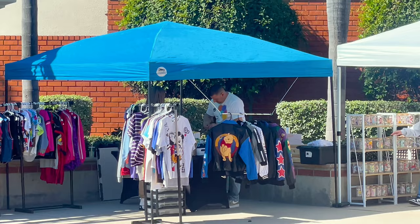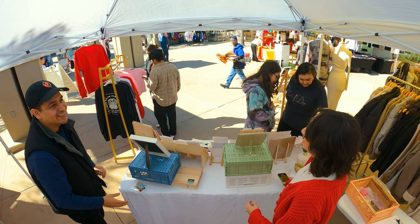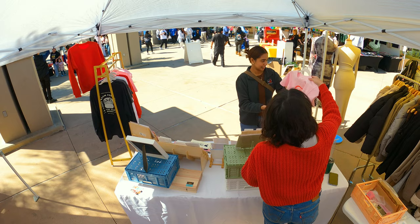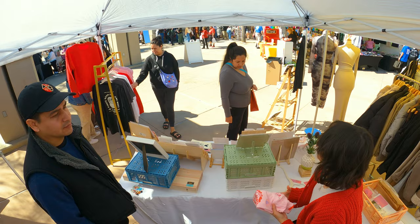The market officially opened at 12. I had a few people come in pretty quickly which was wild to me — I was not expecting to make a sale that soon. From my past experiences I usually don't make a sale until about 30 minutes to an hour in. Just as I was hoping, the shirts and the sweaters were the products people gravitated to, which I was so happy about. I knew they were going to do well, but I was just not ready for how well they were going to do.